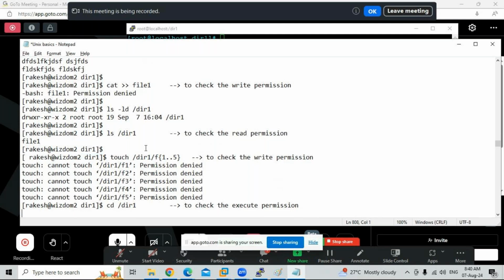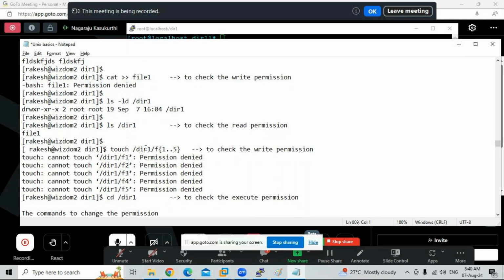cd is changing directory. So changing directory is nothing but executing something, right? A directory is nothing but a room. If you lock the room, can you enter the room? No, right? Here by default, this directory is unlocked because of the execute permission.